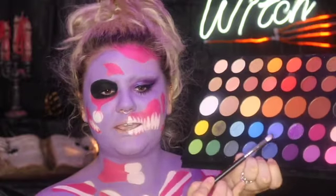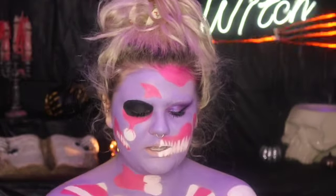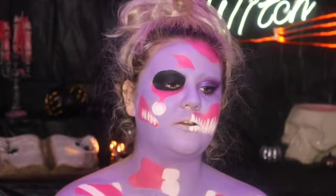Actually, before I put on an eyelash, I'm going to go ahead and shade everything. So I'm gonna take the same purple that I was using before and shade around just on the purple parts, but I'm just gonna shade just outside of everything on all of the curves. So to do this, we want to just put a line of shadow but leave a little space, and then start blending it out away from whatever you're shadowing next to.